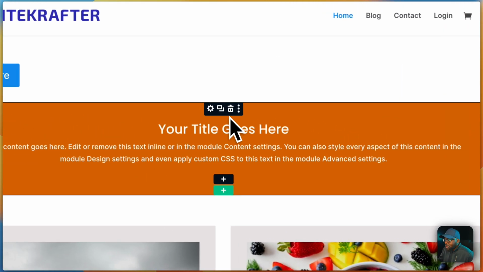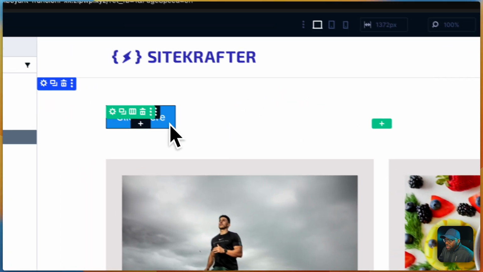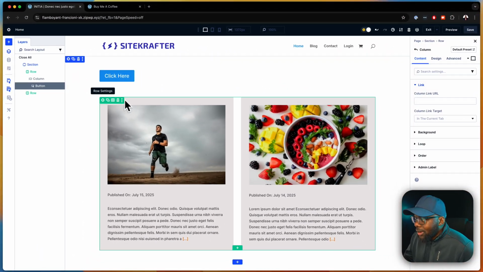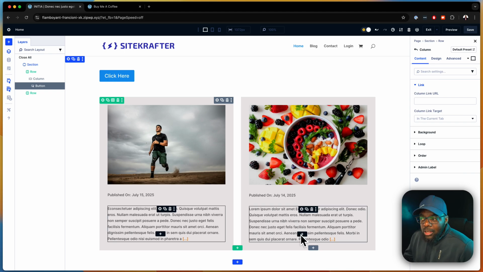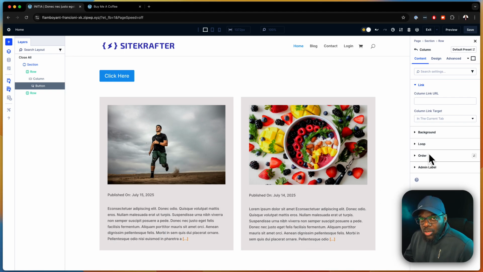Now, I know it comes across as a negative, but this is a genuine question. I can see how I can use it on a row. I can see how I can use it on a column. I can see how I can use it in a group of items like what I've just demonstrated here. But on an individual module, that's a bit tricky. That's a bit tricky.